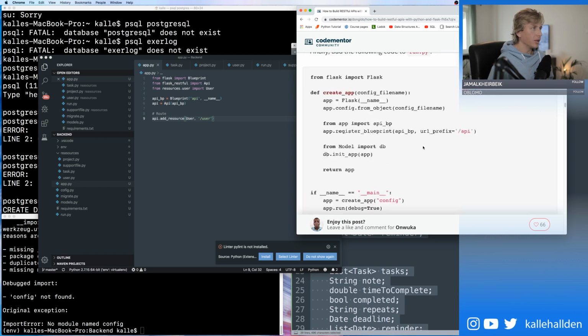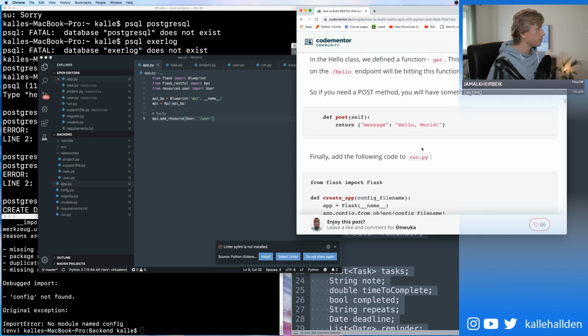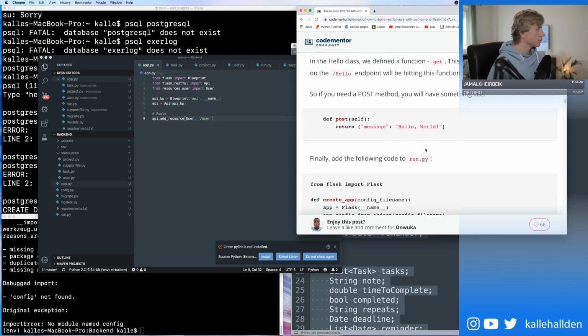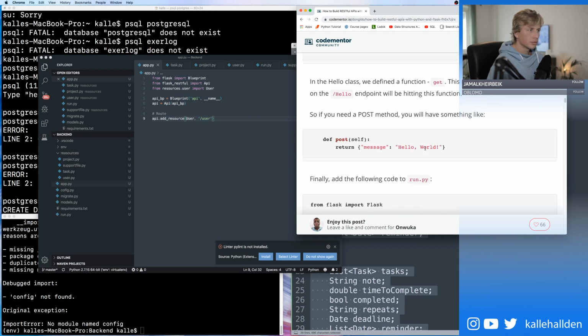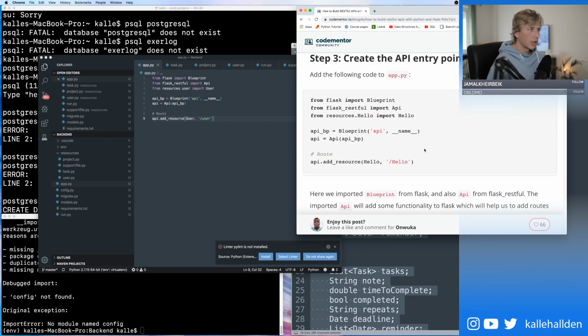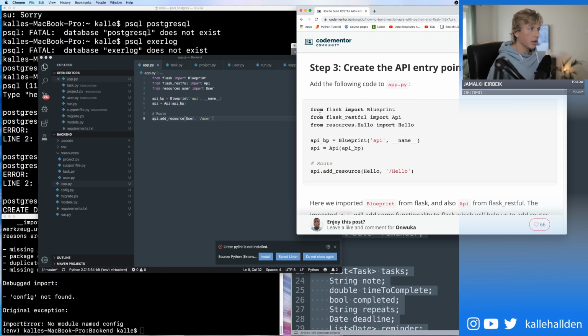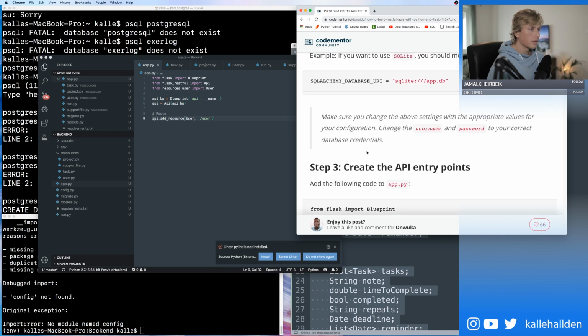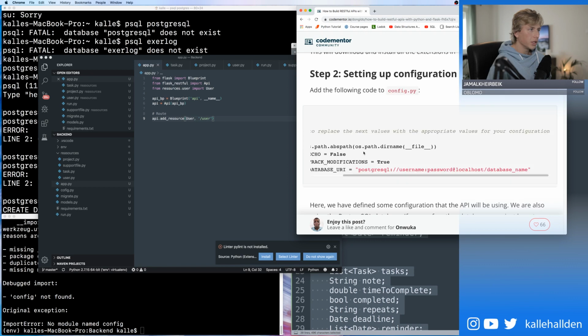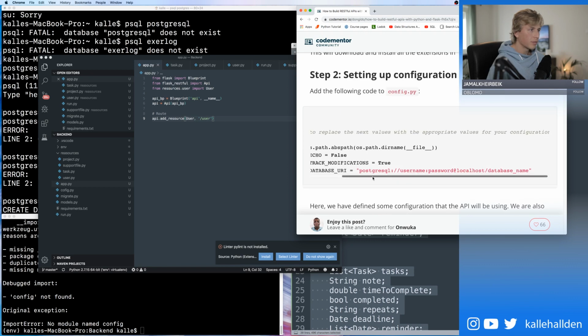All right, what did we miss? Let's take a look at the app.py again, and the config file. Paste here. Let's put that.